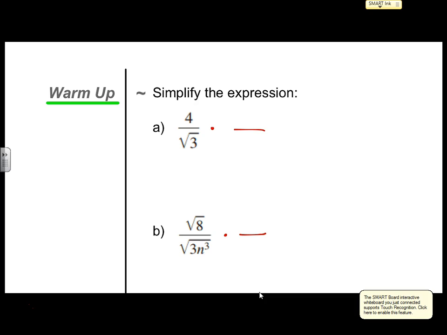What are we going to multiply by? Square root of 3. It has to be the same top and bottom. If you didn't do this in your warm-up, do it now and correct it because you got stuck. If you did do it, check it with us. Okay? Kaylee, question on this.